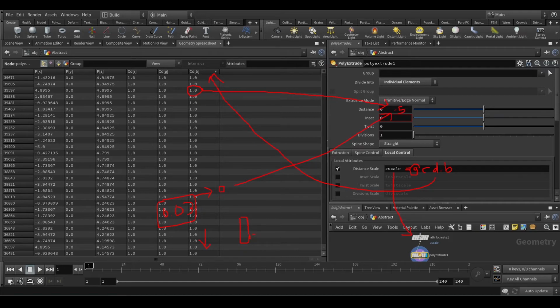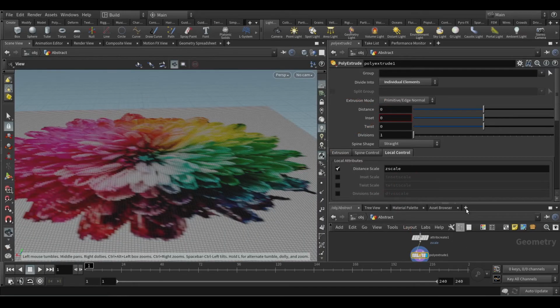So you will have that thing here. So you have different extrusion happening based on color. Okay, so that is what is happening inside all of this. Okay, so let's see about that.